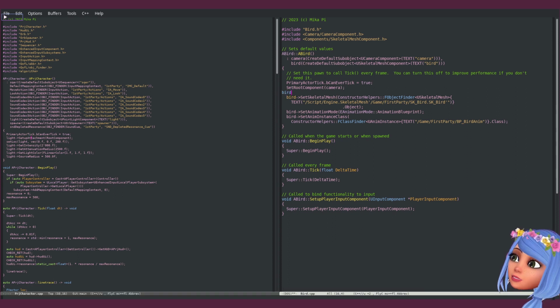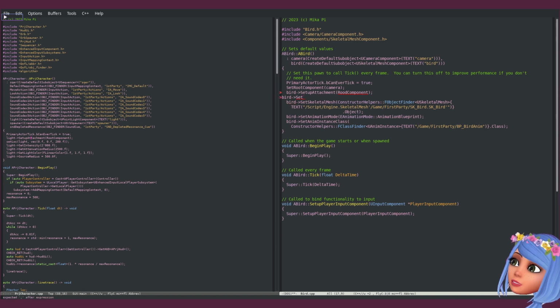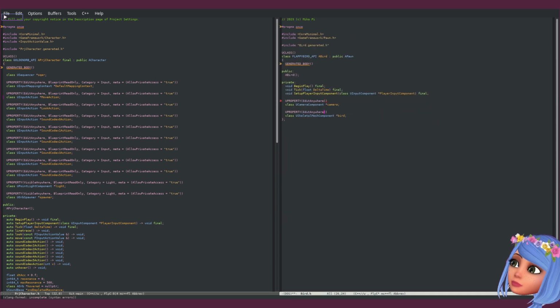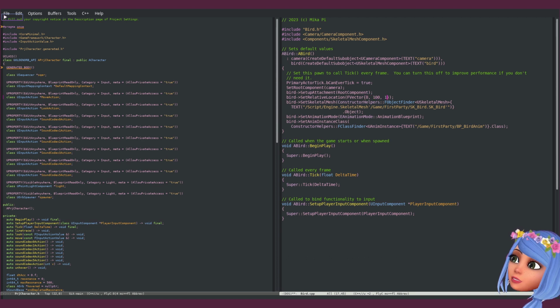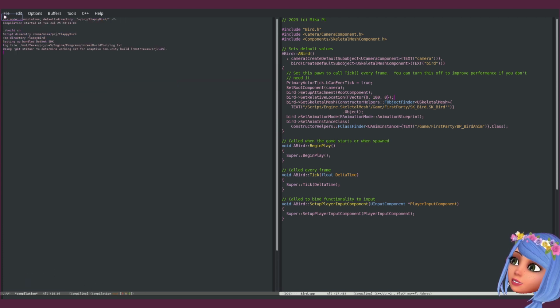So bird set up attachment root component, set relative location vector. So it should be, I have no idea how it should be. I'm going to 0, 100, 0. I do not know. We will figure it out.